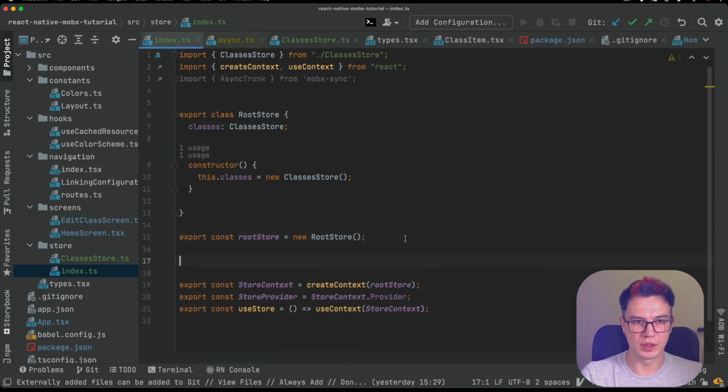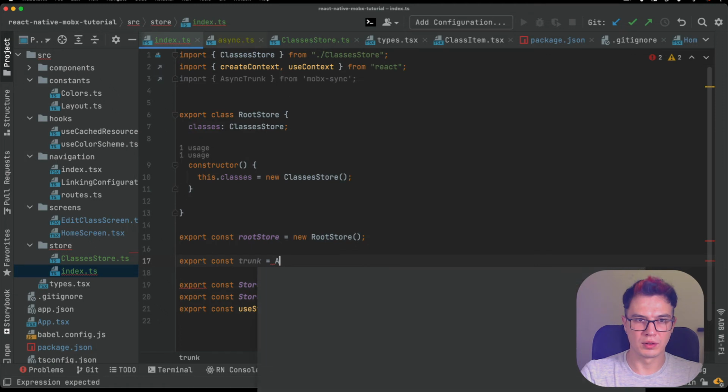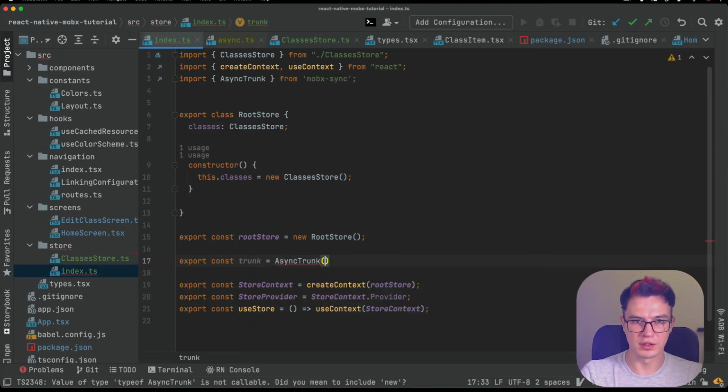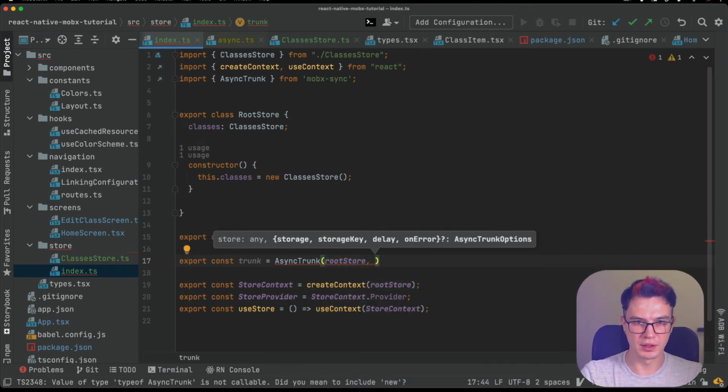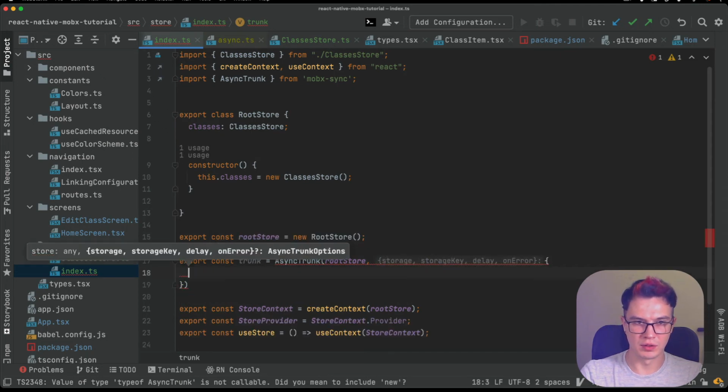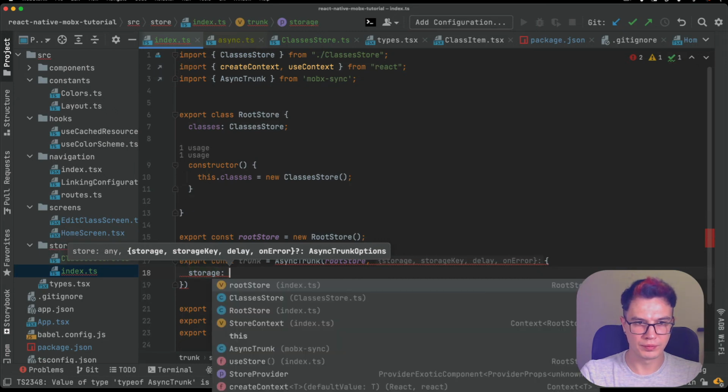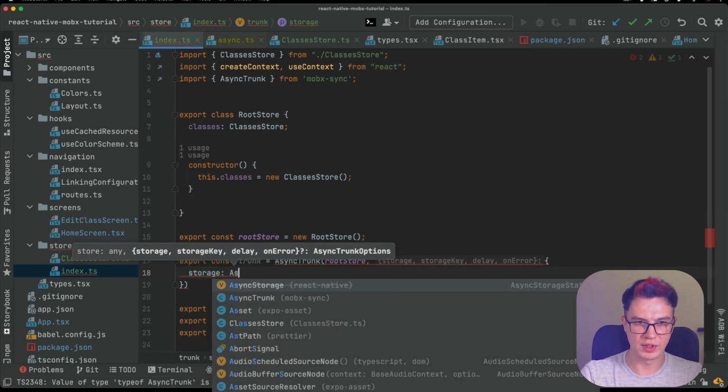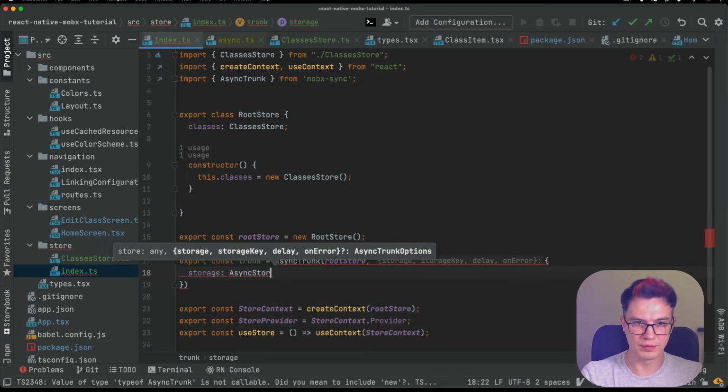And now we can create trunk from async trunk, which receives the store as the first parameter, our root store, and then for storage I would like to use async storage.